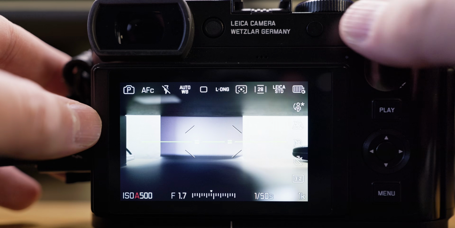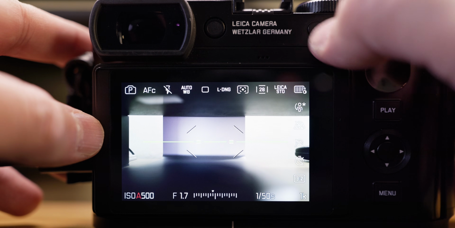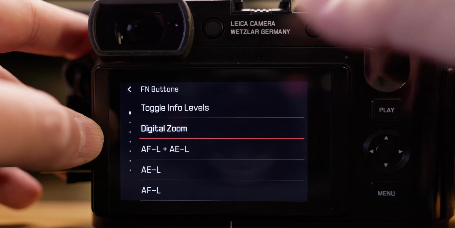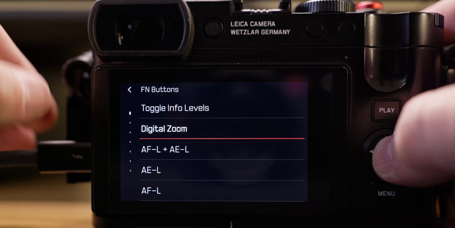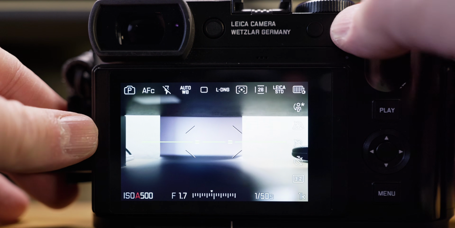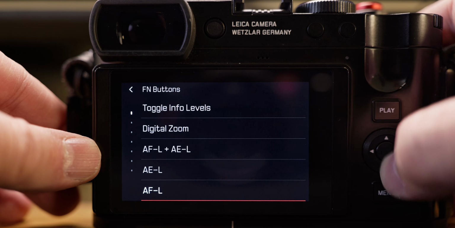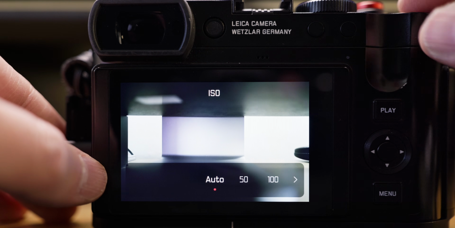So now I have to start making declarations about the buttons. The far left one, just to the right of the Leica camera, I go ahead and press and hold. And now I can determine what this button does. And I actually do use the digital zoom, so that's what I do for this one. The other one is I use for focus. So I like to do autofocus lock. Up on the top, I like to do ISO. That's already set that way.